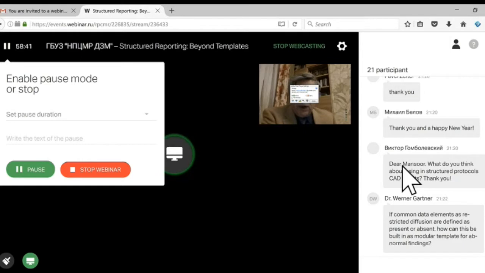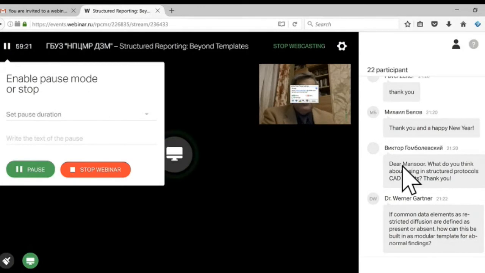For example, if you want to describe the size of a nodule, regardless of whether the study is ultrasound, CT scan or MRI, we may use the same numbers for the description of the size of our mass, or we may use a descriptive scale, for example small, medium, or large mass. It is not limited to the type of the mass or the type of the study. So this is a common data element which can be used anywhere in any kind of report.